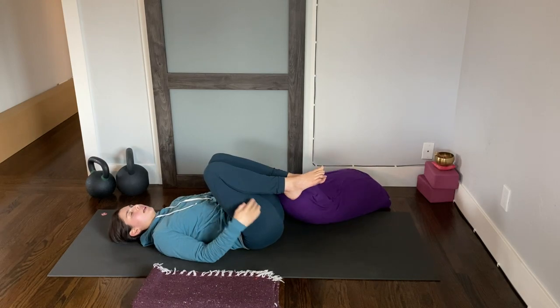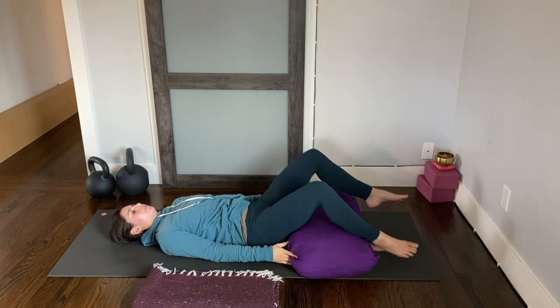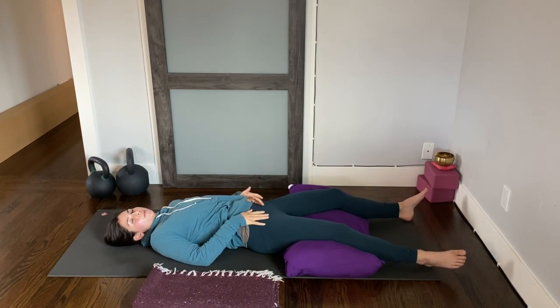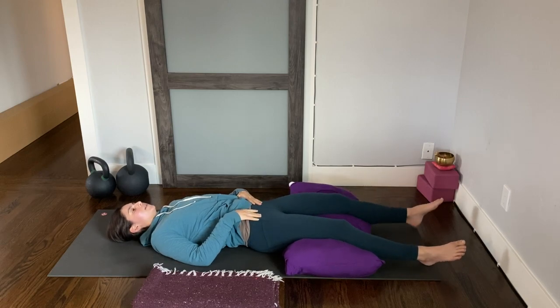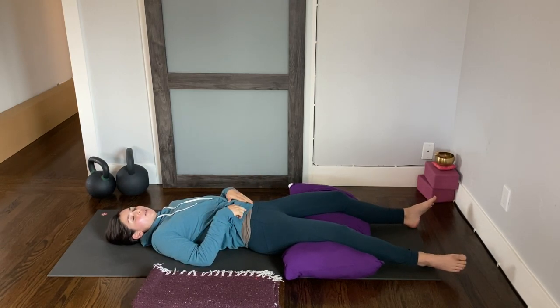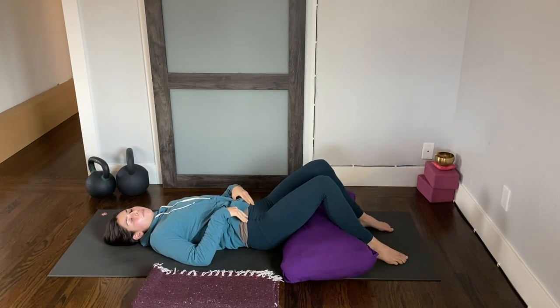So you'll take your pillow underneath the knees. So this gives your low back a little bit of support. If this isn't enough support, grab more pillows, place them under your thighs, under your knees. You can also go with bent knees if that's better.